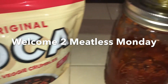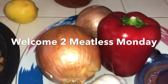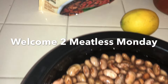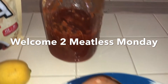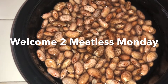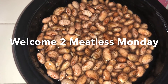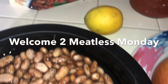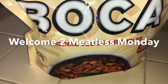Welcome to Meatless Monday, y'all. Today I am making a vegan chili, and this was a request by the beautiful The Crockett Way. So here's to you, sis. Right now I'm about to put these pinto beans in the stock — we call them pinto beans. They've been soaking overnight. I'm going to put them in the boiler, season them up, and cook them until they're tender.